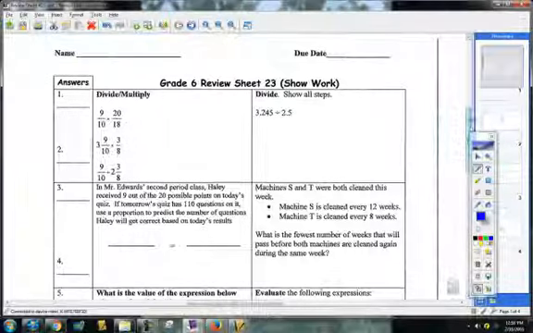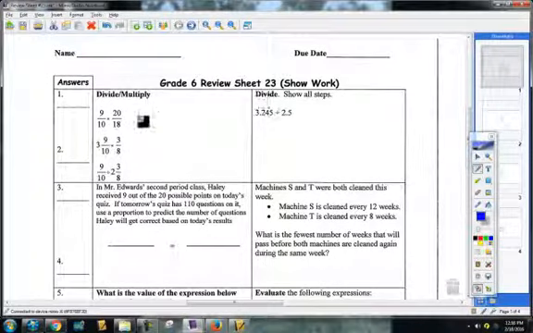Okay, so this will be the review sheet 23 quick video. First of all, this first box right here is going to be from the chapter 3 notes. So if you have any questions about how to do this, you should immediately flip back to your chapter 3 notes. A couple things I'll just quickly remind you.